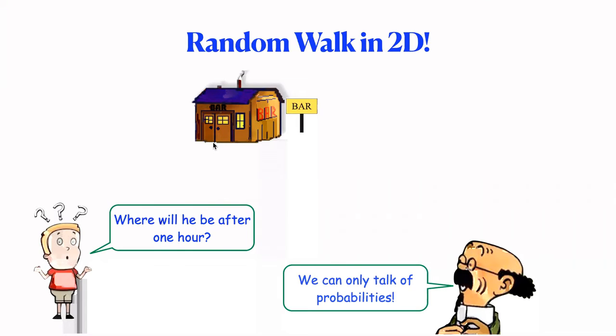But if he starts here, after 1 hour it is likely that he will be within maybe 100 or 200 meters of this bar. And as you approach the point of starting the walk, the probability of finding him is likely to increase. So you would expect that near the starting point, the probability of finding him will be large, and as you go away from the starting point, the probability of finding him will go on decreasing. So that is the kind of thing that one can say even without doing mathematics.